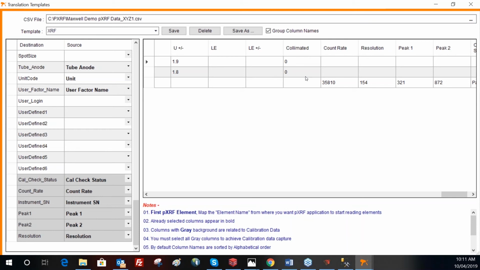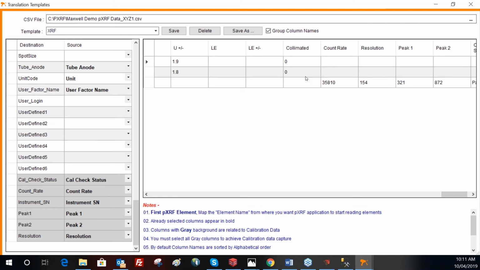I think it's due to the fact that we couldn't get it to load, and we had to add that because it was missing the column. Again, this thing is hard-coded, so it looks for columns in the pXRF file you are loading. My understanding, but again, we should get Naresh, because he's the guy that has been looking at it, and the previous guy is gone, Michael Pemberton. What I believe is happening is it's looking for a column, collimated. If you don't have it, it falls over, like saying, where is my collimated column?